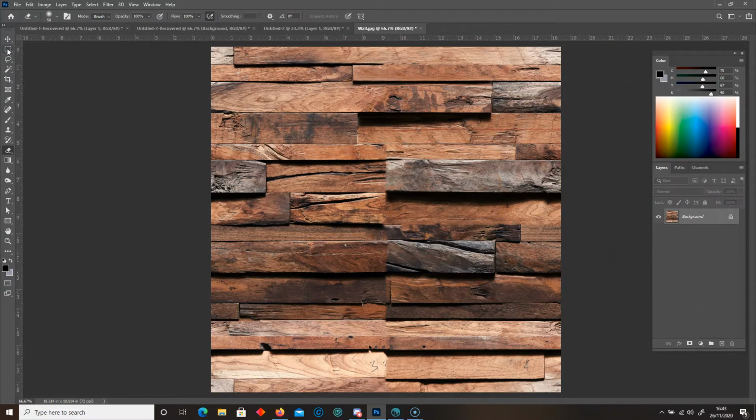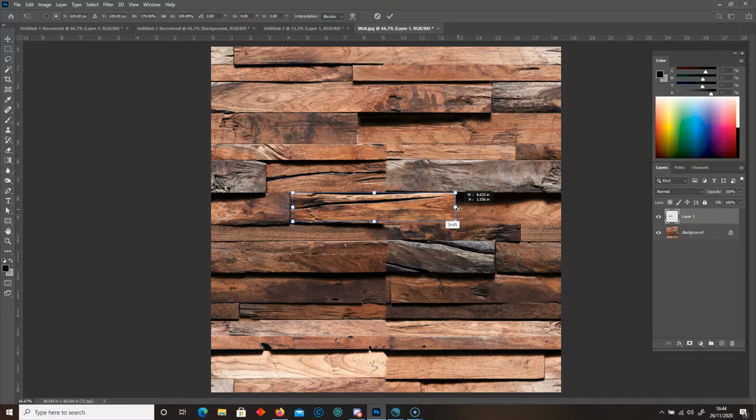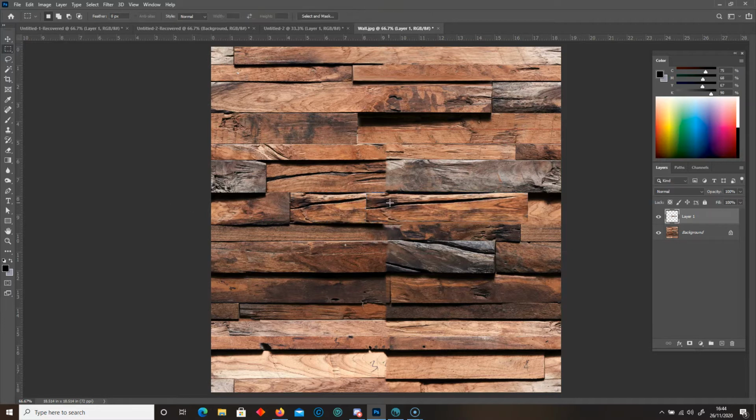So it will take some time. If you want to get this extremely precise, then you're going to want to take some time with this. And here we've got a repeating texture when I've copied and pasted that out. So that's where I can use that spot healing brush tool just to remove any of those darker areas. So where the wood is split, I'm just going to remove that with the spot healing brush tool. And then again, use the eraser with a soft edge just to blend these in. And merge them down.